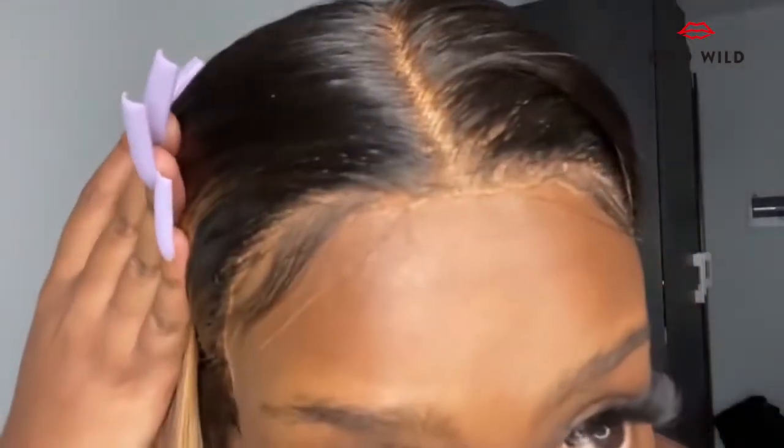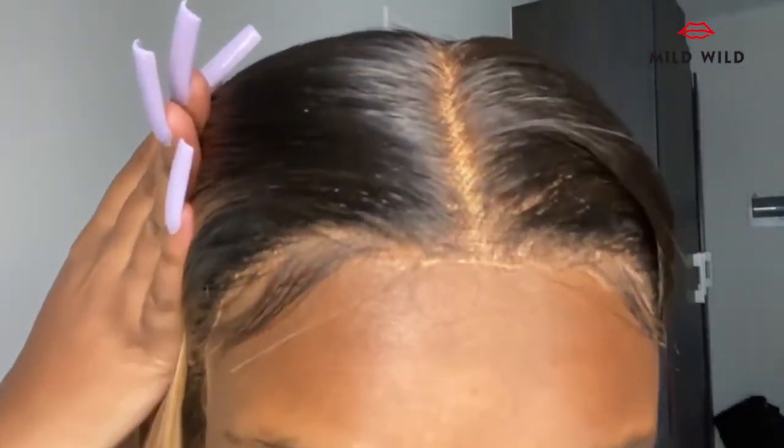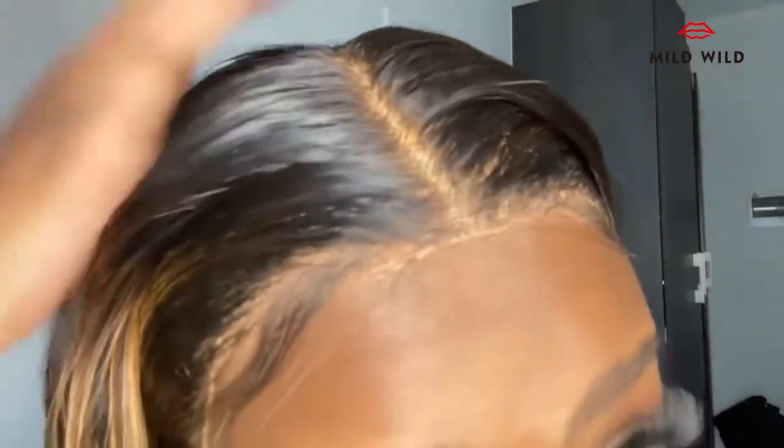Guys, don't mind my lace, right? I'm not done getting ready, don't mind it. But this is how it looks laid, honey. This laid, right? And I really like how it's colored and everything, the dark roots and then the honey blonde and getting lighter at the bottom. So yeah, 24 inches. Y'all get the gist, right? So obviously I'm gonna style it in a ponytail.